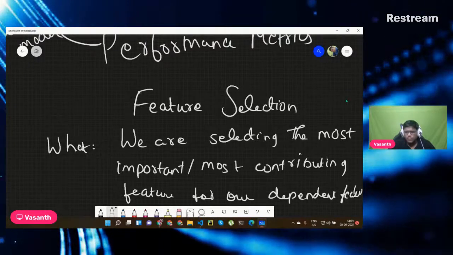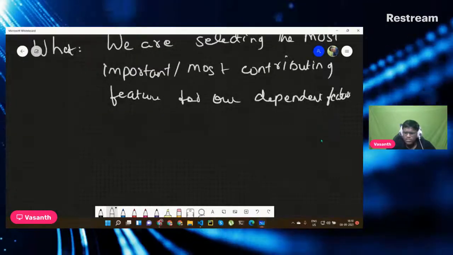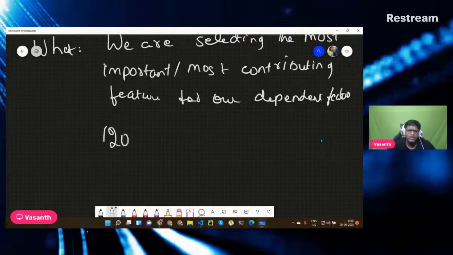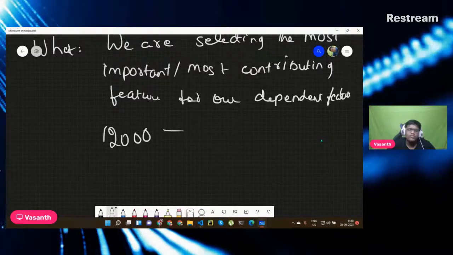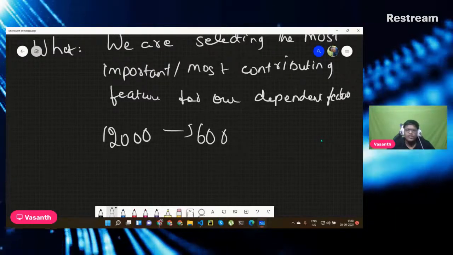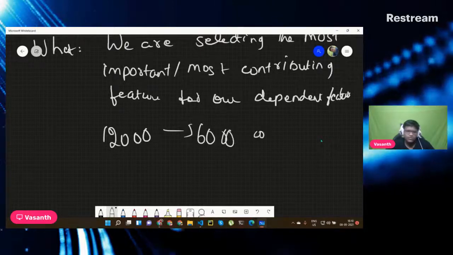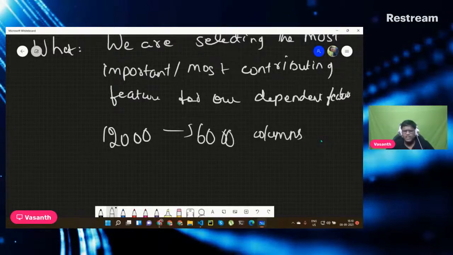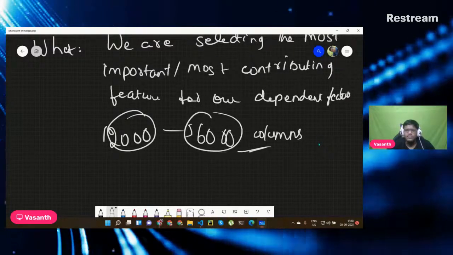Okay, so for example, there is one example I was saying before, right? There was a situation where I had 12,000 columns. I reduced it to half, to 6,000 columns. Though it was still very high, 12,000 is way higher than 6,000.